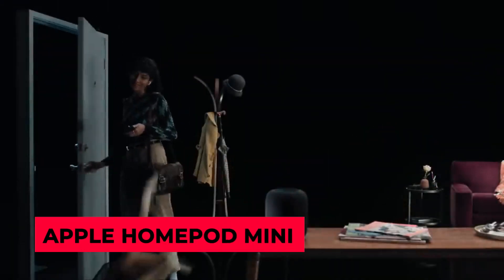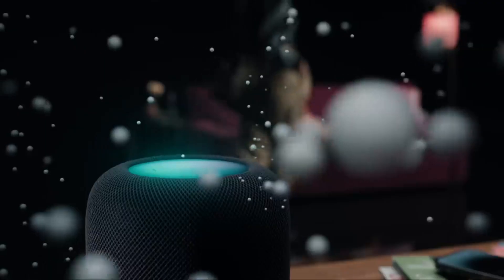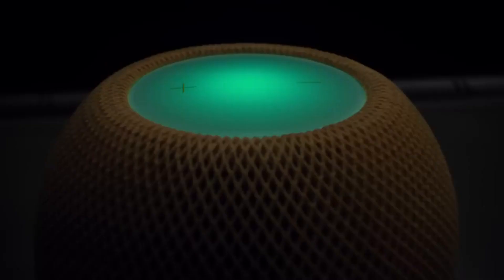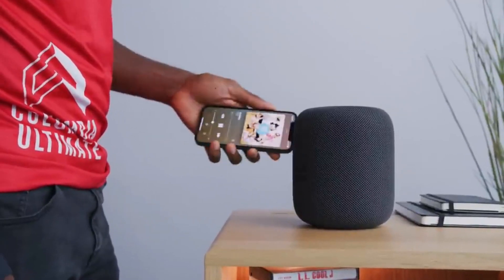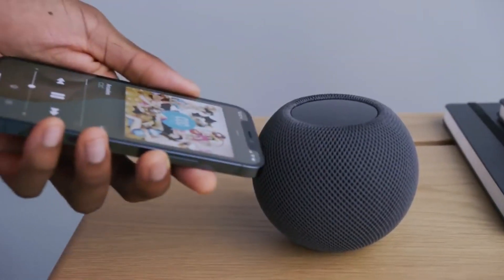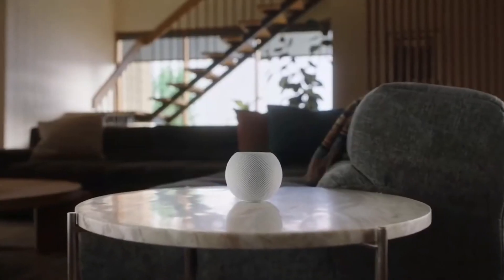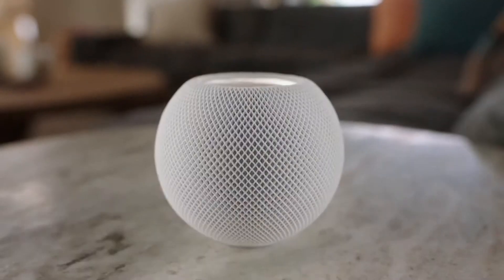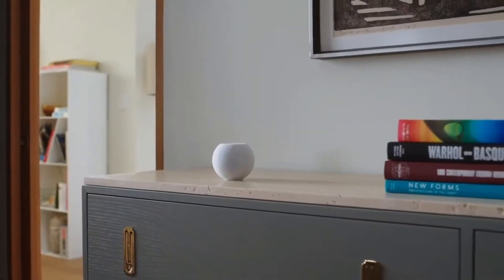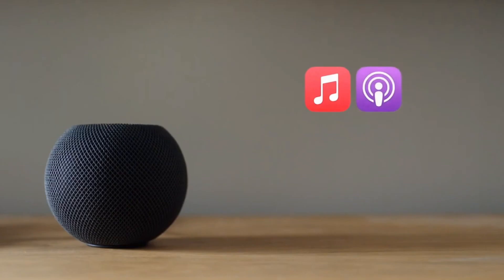Apple HomePod Mini. Apple has certainly learned how difficult it can be to compete in the smart speaker space. While its HomePod faced some stiff competition when it launched, its sister HomePod Mini fared much better, partly because it was cheaper while still offering excellent audio performance. Apple users will appreciate it at home because Siri can be harnessed to turn on the lights, unlock the door, and much more. There's still plenty of power behind its compact design, and it can adapt to whatever you're playing. For example, if you're watching a movie on your TV using the HomePod Mini as your sound source, it'll adjust so dialogue isn't drowned out by background sound effects. You can even achieve a home theater experience by pairing two HomePod Mini speakers — you'll be surprised at how good it sounds compared to a traditional soundbar.